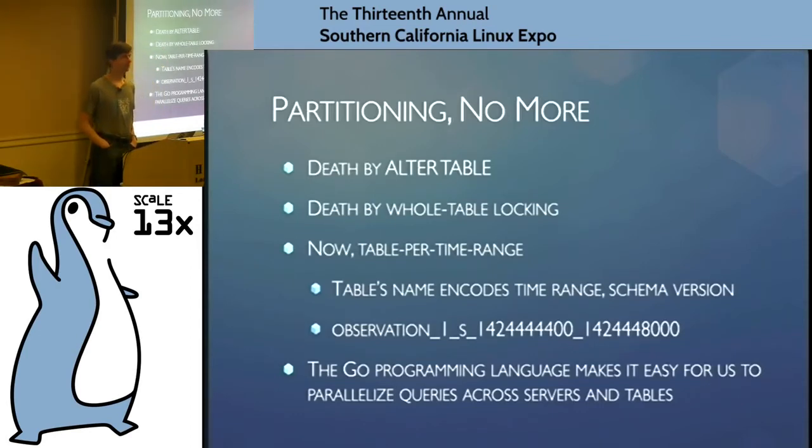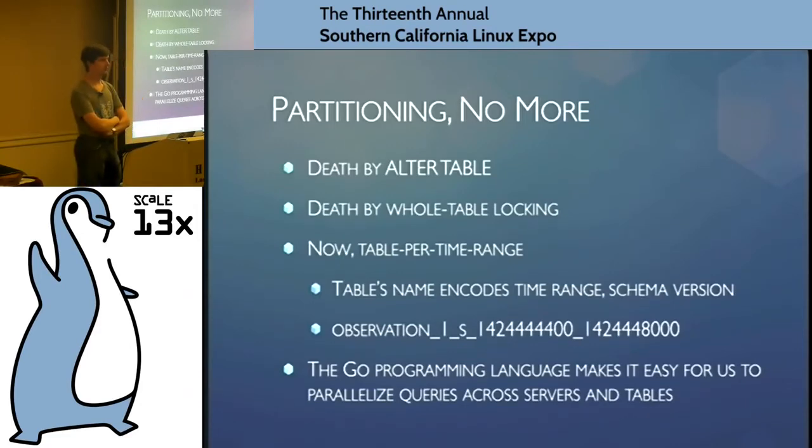And so if you do a show tables on our databases now, you get lots and lots of these tables with numbers and stuff embedded in them. No more whole table locking, no more altering. As we evolve the schema versions, we can just introduce version 2 tables, and until we expire the last of the version 1 tables from our data, we'll keep the version 1 logic in our time series service around. When all of that version 1 data is gone, we can drop that logic and redeploy that service.